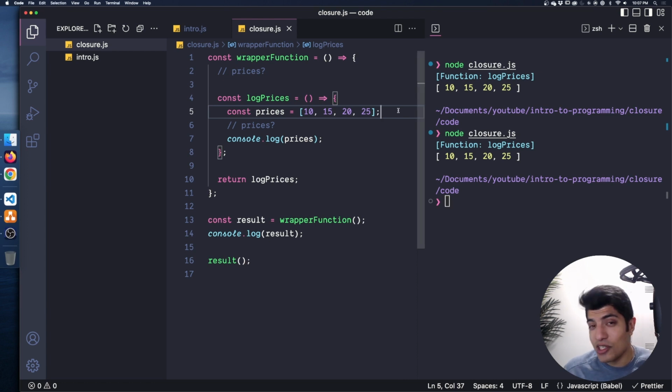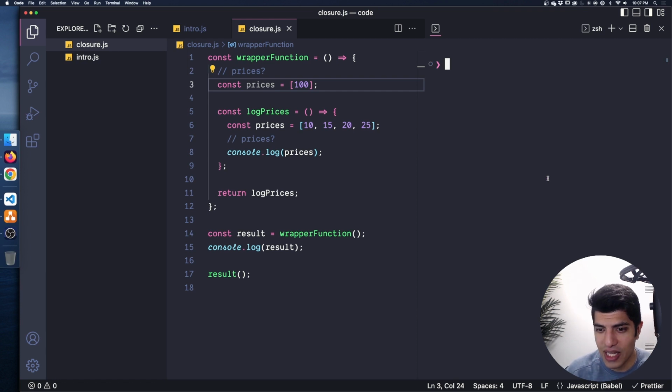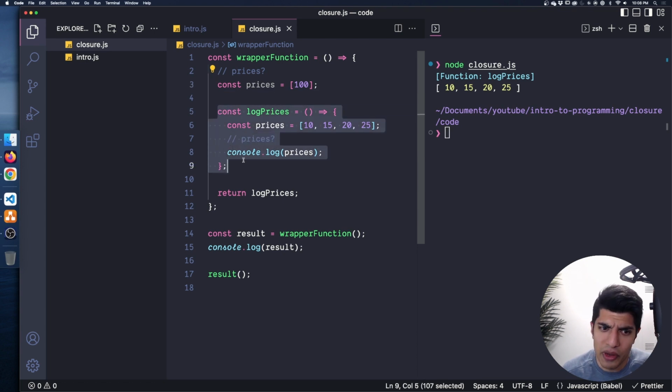Okay. Now here's a brain teaser for you. To really test your understanding with this, I'm going to copy prices. I'm going to copy that line and I'm going to put it up here. I'm going to change up these prices. In fact, maybe I'll just put one price in here. I'll say a price of 100. Okay. I want you to think, when I run this code, what is going to happen? This is a tricky one. All right, let's see. So I'm going to run this and I'm going to get prices logged out. There's no error, but it's going to be this prices on line 6.